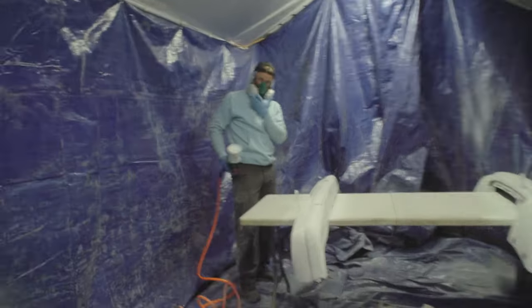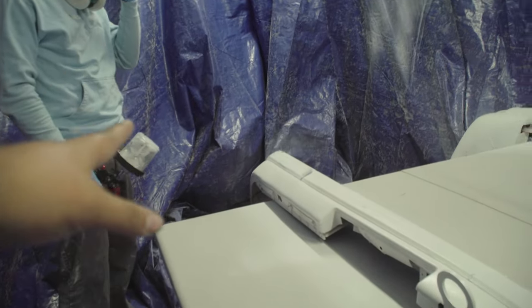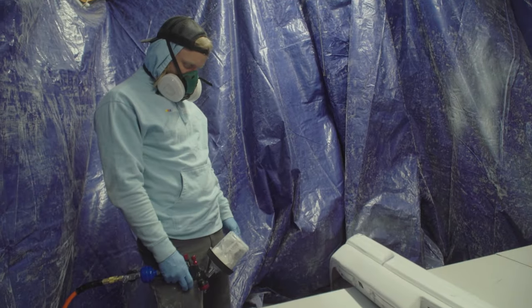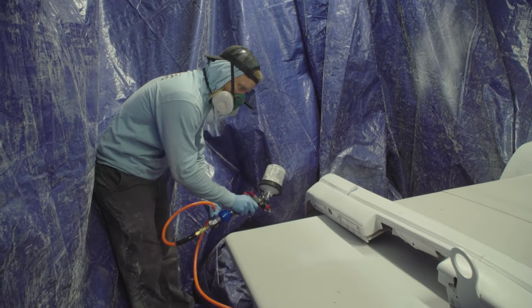Okay guys, we're trying something because we watched online, these guys are putting coats on really thick. We're gonna try not to overdo, but possibly overdo the bottom of this bumper because it's the least seen part of the entire car, and then see if this comes out better. And if it does, then we're gonna be doing this on the rest of the car.